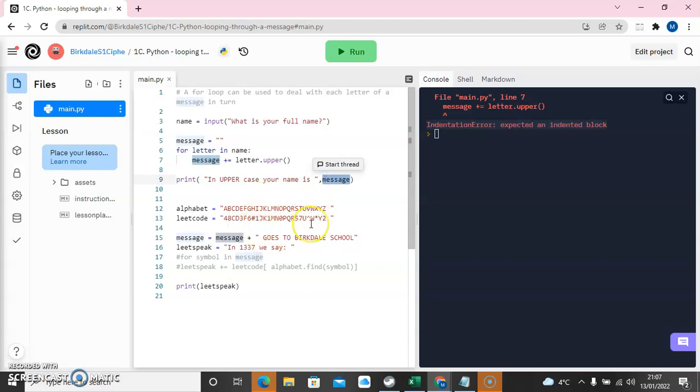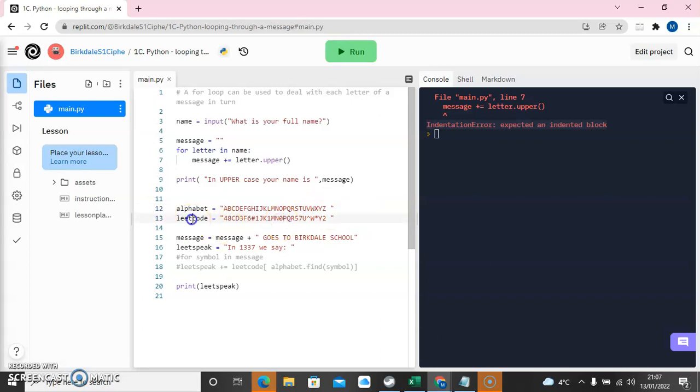So that's how the code's working. You'll also see that after that, I've declared a new box, a new variable called alphabet, which just has the letters A to Z in it. They're all capitals. And it also has a space at the end. That's really important if your full name has been split with a space in the middle. So Fred space Blogs, I would need to have a space as part of the alphabet.